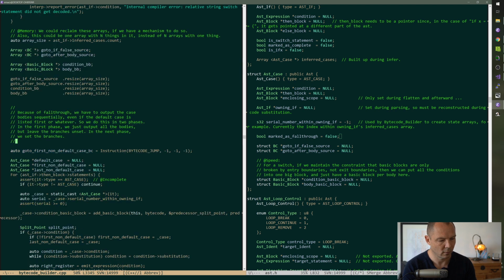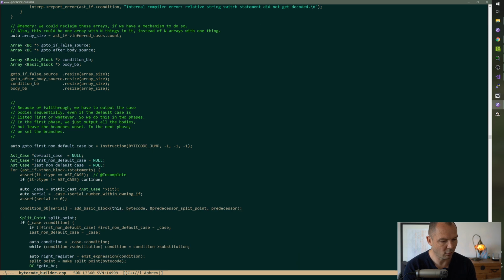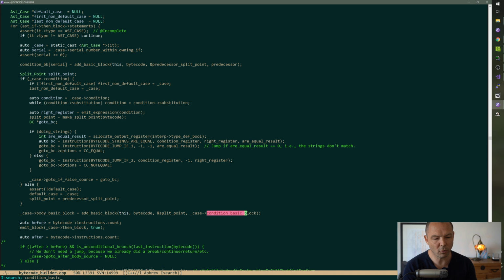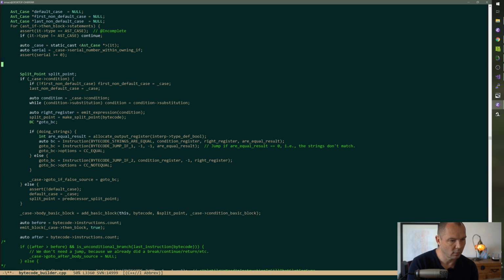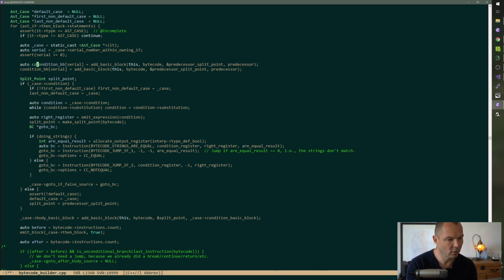Okay. So condition basic block, condition BB sub serial. I'm being serial. So the other, I'm just going to change over condition basic block. The other arrays we're not even going to use right now. Do we have serial? Wait. This is another case where it's like, do we even need this?